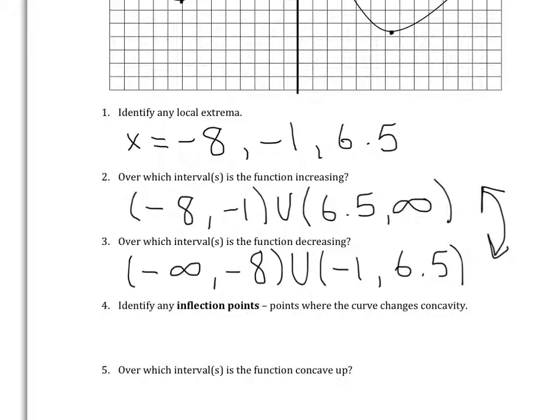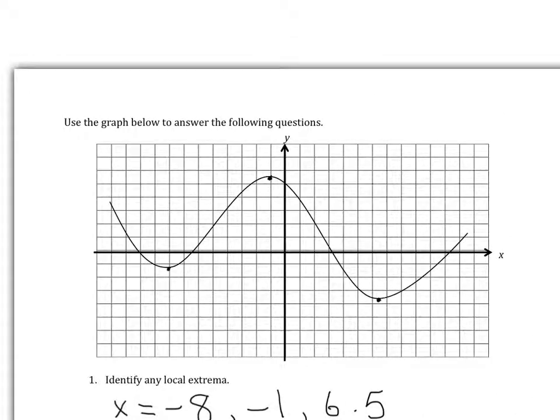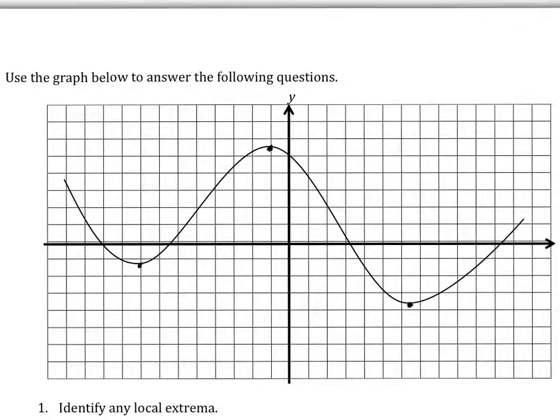Okay, so I'm going to look at my curve. I'm going to zoom in a little bit just to make it a little easier. It takes a trained eye to be good at this. I'm going to start on the left-hand side. When I start out, it would appear that it's smiling. It's a little bit of a derpy smile, but whatever. I don't judge. And it looks like it's a smile for a little while. But by the time I get to up here, it's frowning, right? So if I started out smiling and I ended up frowning, at some point I had to switch. And so our goal is to identify where we made the switch.